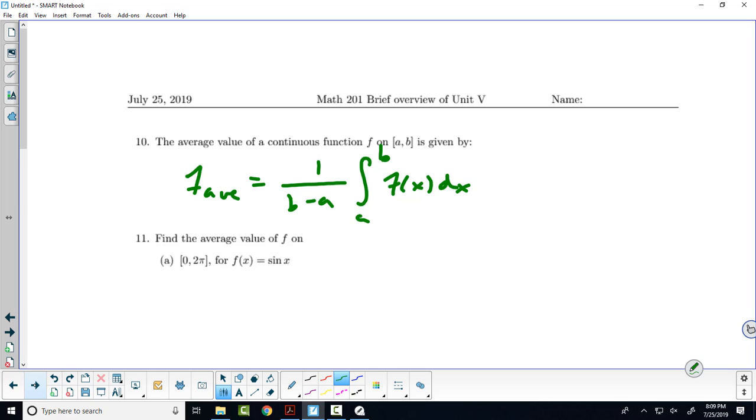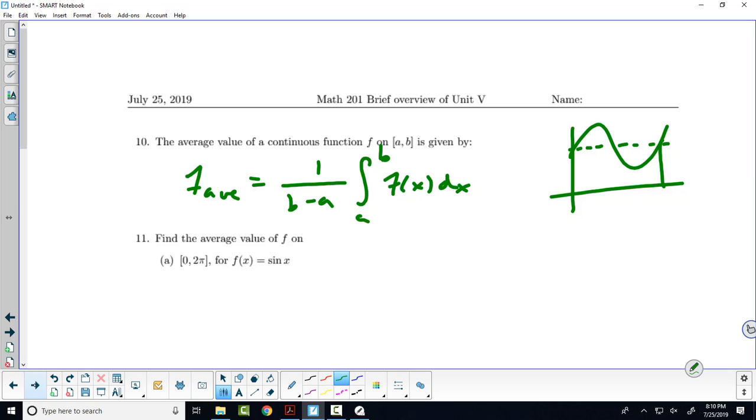So again, if I took something like this function here, sometimes it's up, sometimes it's down. What's its average value? Well, maybe you would guess that its average value is something like this. What are you really doing? You are constructing a rectangle that has the same area as the area underneath the curve. And then if you want to know the height of that rectangle, you take the area of the rectangle and you divide it by its length, and that'll give you its height. So we find the area underneath the curve, and then divide by its length, and you get the average height. It's a clever little trick.